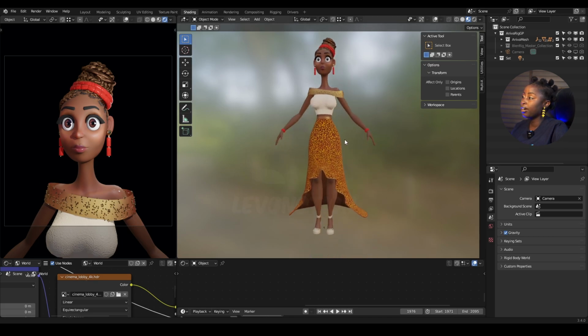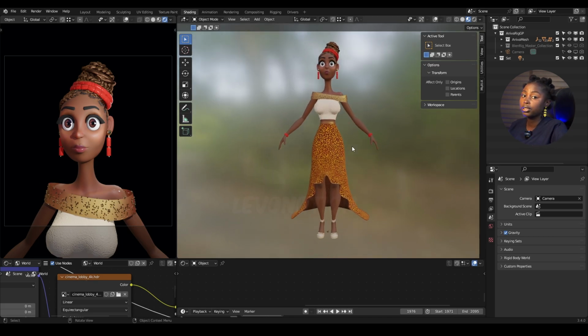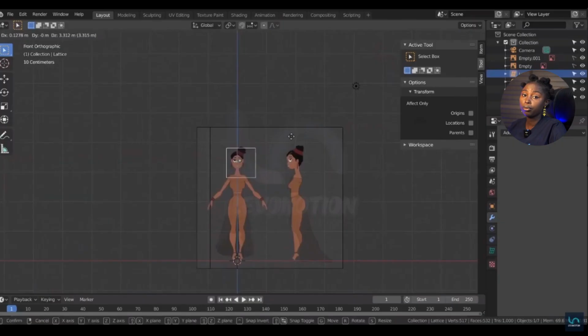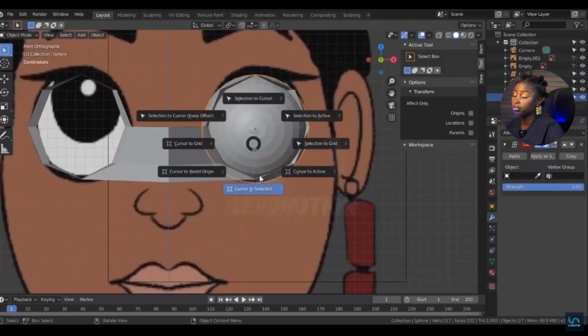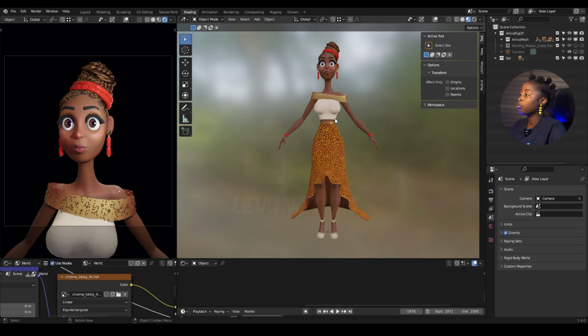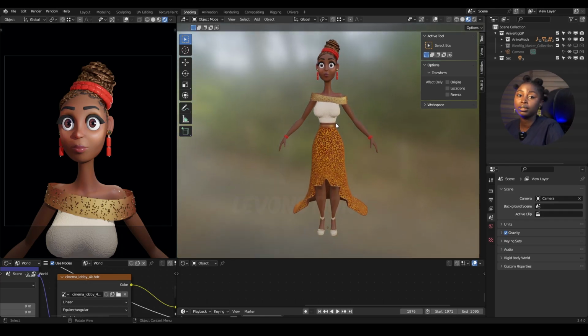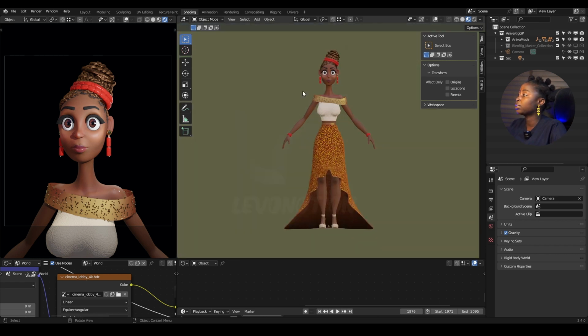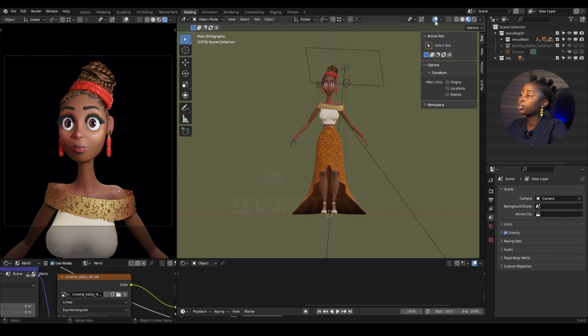This character, Aniva, was created, I think 2 years ago, and I used that reference to create her. We have a speed up time-lapse video on how she was created, so you can check that out and see how I modeled her. So for now, I'm going to set up the image. I'm going to go to 1, okay, let me bring this up, front orthographic view.